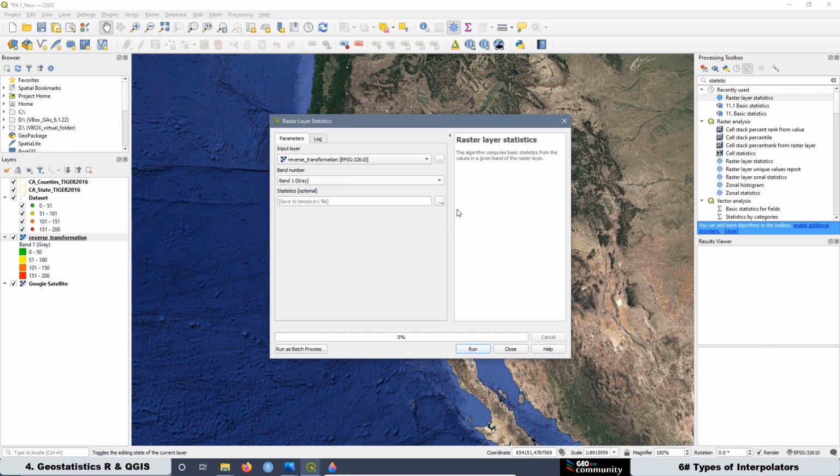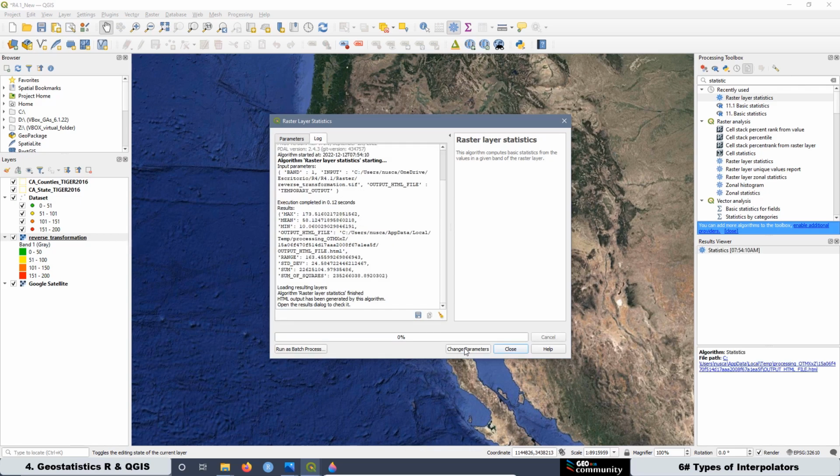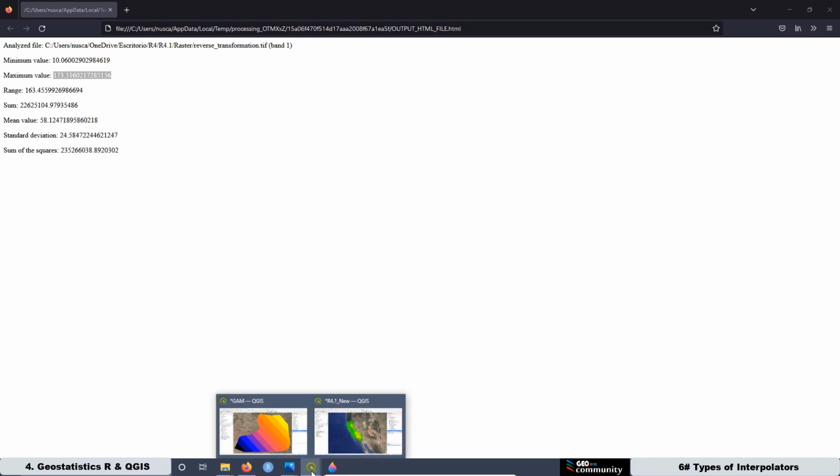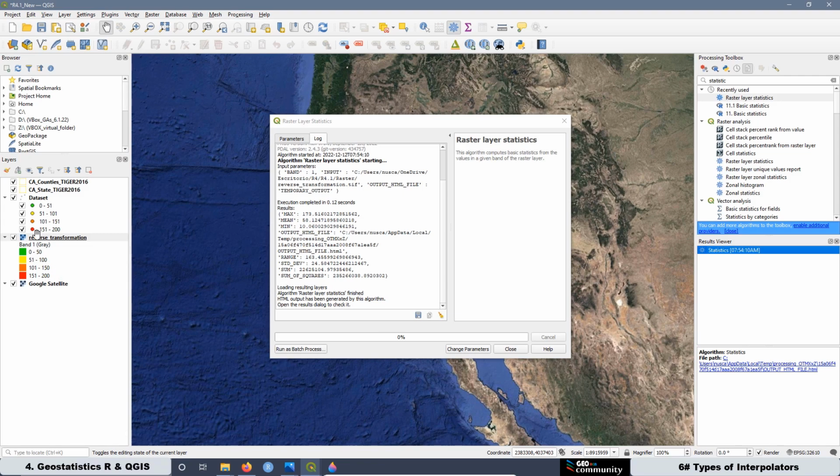We have just one band, and then we can run this script, double click here to open the results, and what we can see is that the range for that raster goes from this value to this value. And the minimum and the maximum are different from the values that we have in our dataset.